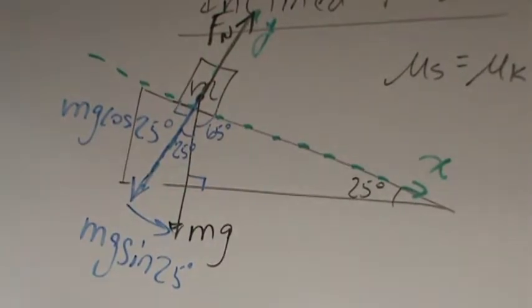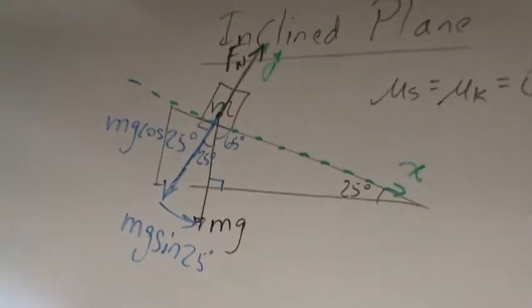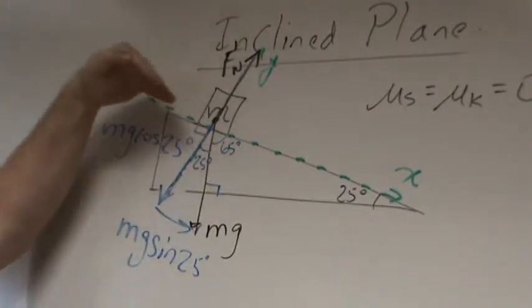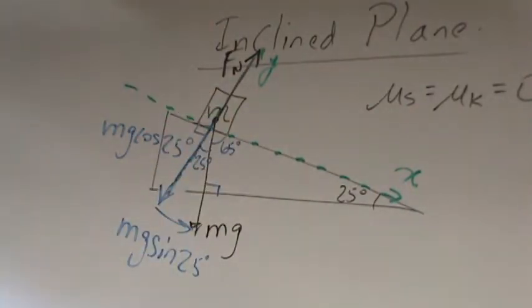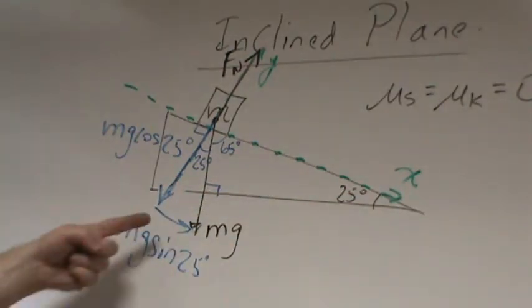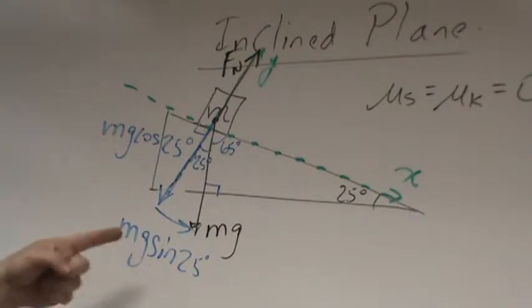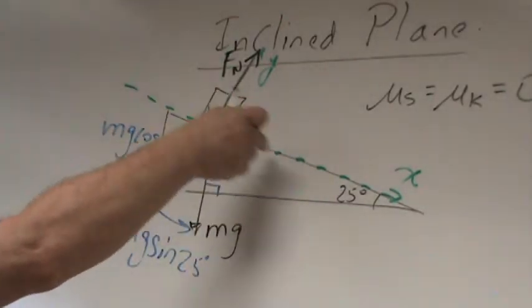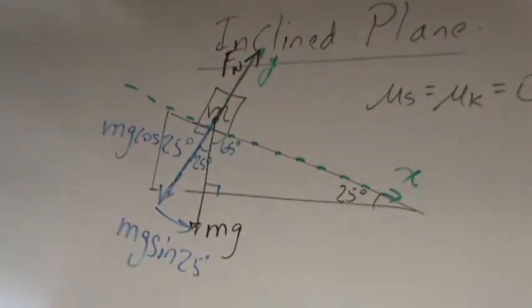So remember when I asked you earlier, do I need to draw a force pulling this mass down? The answer is no. I mean, you tell me, what's the force pulling that mass down the ramp? Someone please tell me or raise your hand. What's that? No, normal force is perpendicular to its motion down the ramp, so normal force isn't going to have any bearing. Yes, Gavin? Okay, but tell me more. mg isn't what's pulling it down the ramp. Yes, Fatima? Thank you, it's the x component of weight. It's the mg sine 25. That's the force that's pulling it down the ramp. You don't have to draw me a force showing it's pulling it down the ramp. There it is, mg sine 25.